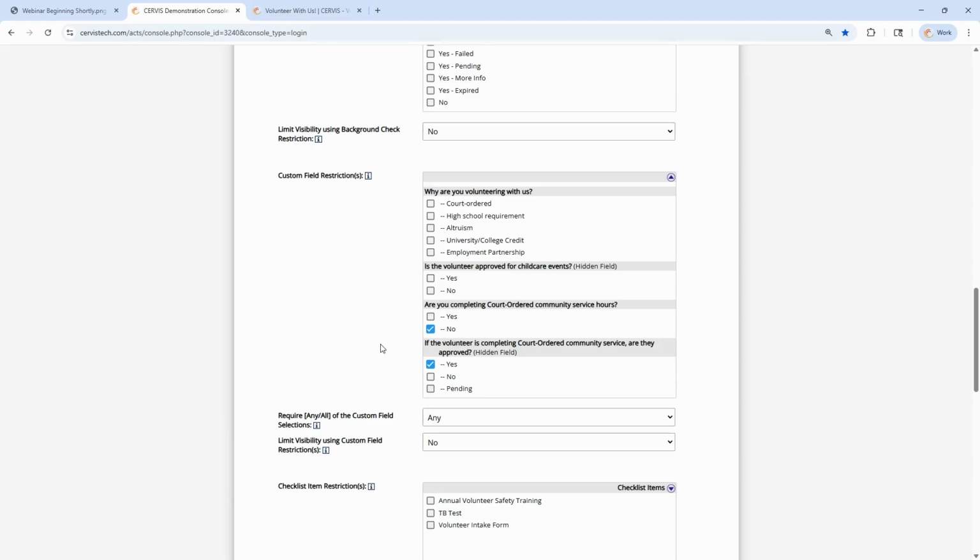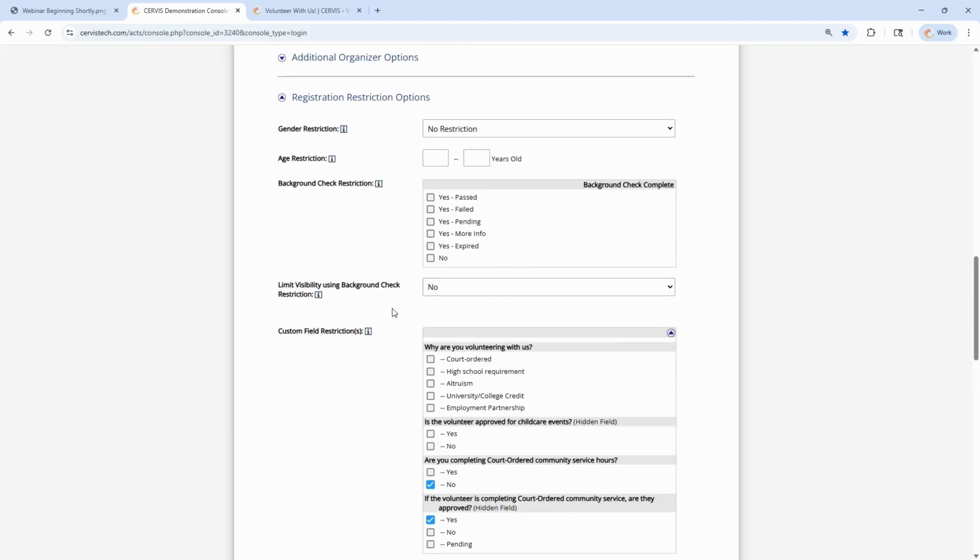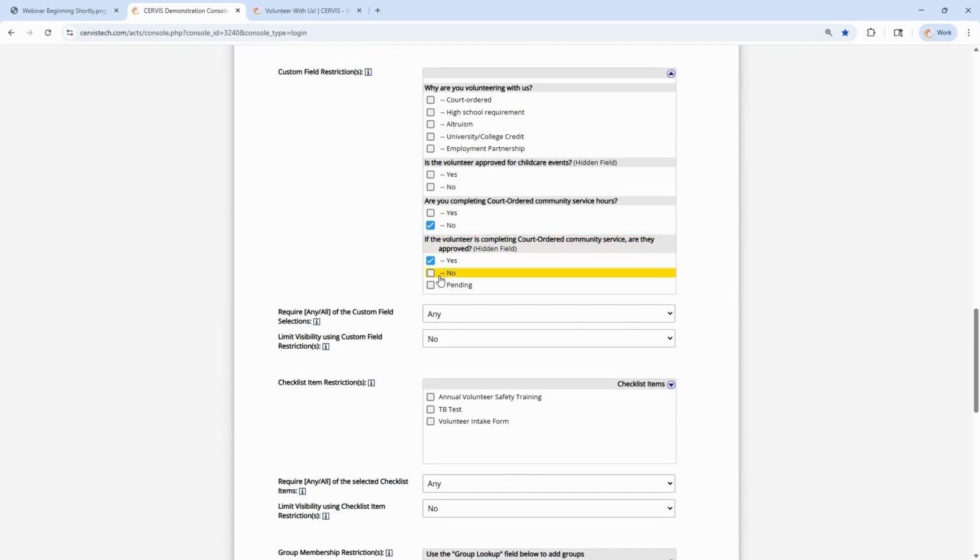Now, I want to point out a couple other ways you can set restrictions. So obviously, you can use background checks. So you can say volunteers have to have passed a background check in order to register for this event. Now, obviously, this will apply to anyone who is registering. So if that only applies to court-ordered volunteers, you would need, again, some other method of doing that, because if you say everyone has to have passed a background check, that will apply to everyone. So again, using something like this, are they approved, might work better, because it also kind of reaches into that caveat of, well, I'm not even court-ordered, so I didn't need to do that in the first place, right?